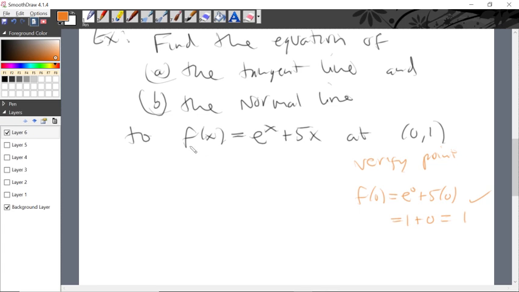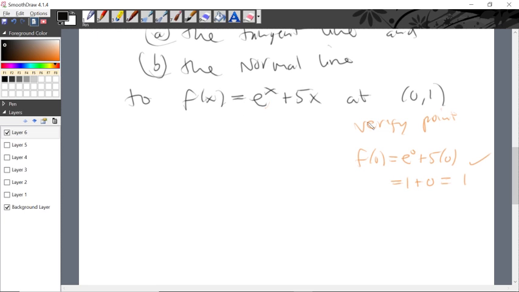Is it? Well, the function is built up out of the sum of an exponential, which is continuous for all real numbers, and a polynomial, which is continuous for all real numbers. And hence, both of those terms are differentiable for all real numbers, which includes 0, so this function is differentiable at 0. We know that it is smooth at 0. And therefore, geometrically, these features must exist for this function at that point. In fact, we could do the same thing for any point along this curve. We're just being asked to do it for this point right now.